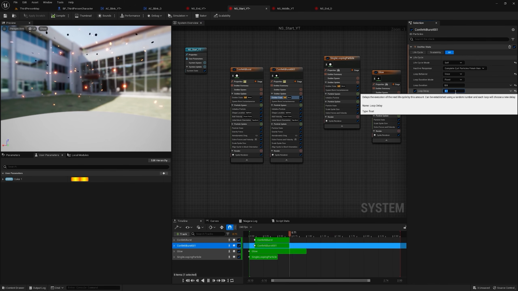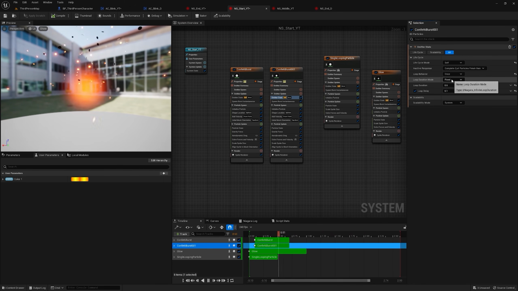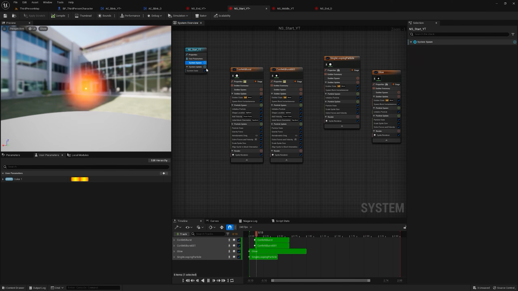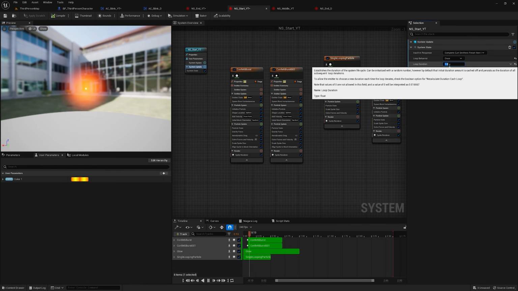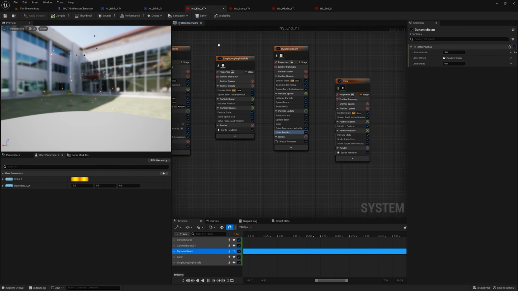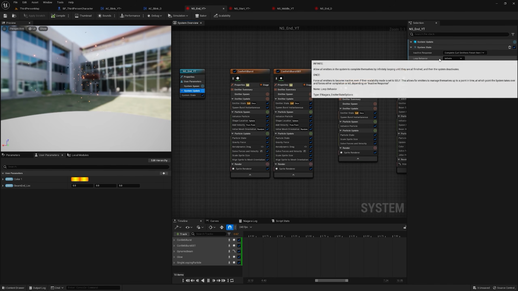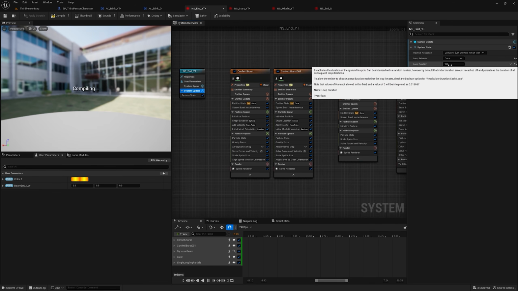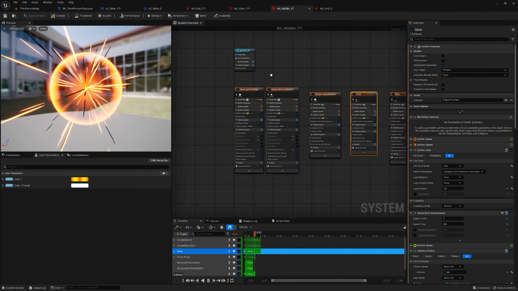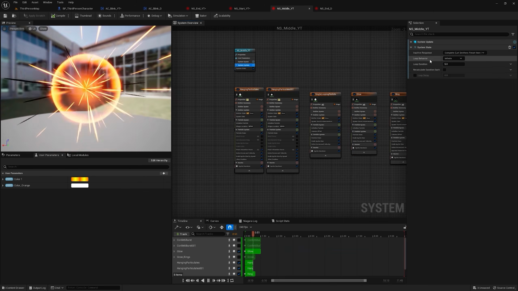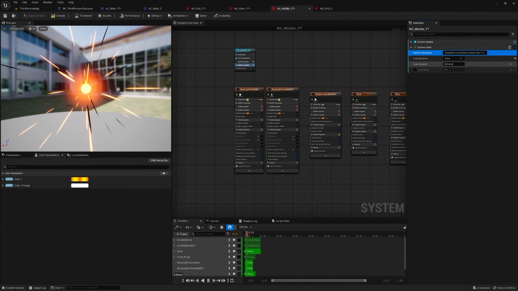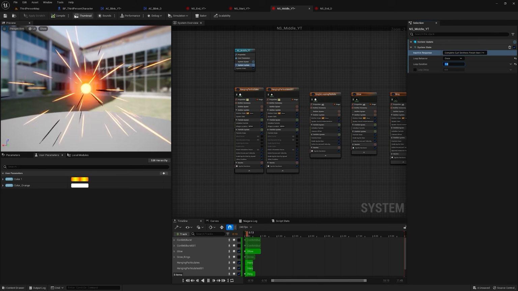And one more important thing you have to do is make sure that all of this is looping only once, and here in the system updates also, and set this loop duration to 1. Same for all of these. I will just set this to once and 1, and here also once and 1. So it will just complete and finish the emitter.